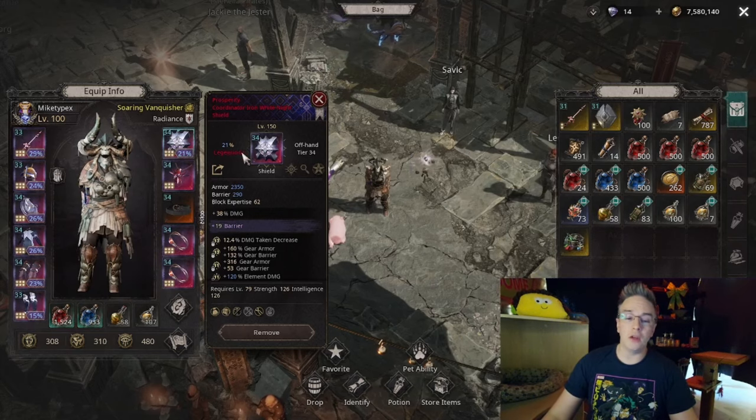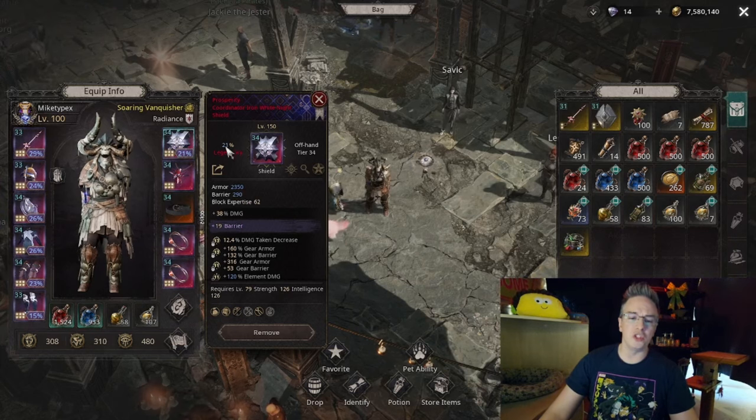So I cheaped out here, but this number is going to make a huge difference in the amount of armor and barrier you're going to get from this. And again, if you were to go with a pure barrier version, I'm sure this number would be even more important. So try to get that as high as you can.